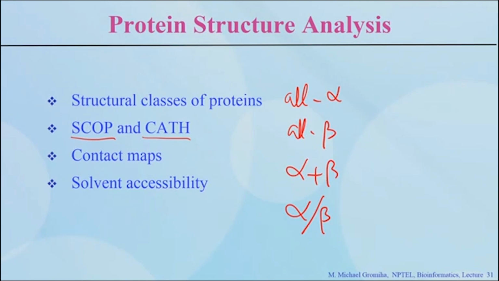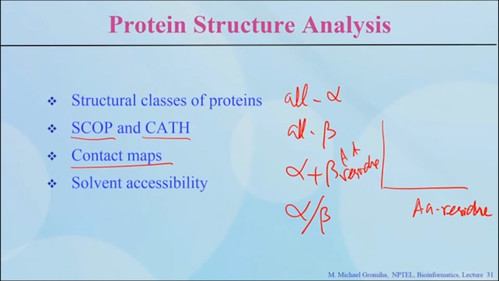So, the most important and the easiest ones are the contact maps. What is the meaning of a contact map? How to construct a contact map? If this is the plot connecting these amino acid residues, and if 2 residues, for example, different residue numbers, are in contact, then you put a dot. Likewise, you can construct a map. If they are in contact, you put a dot, and we can construct a contact map.